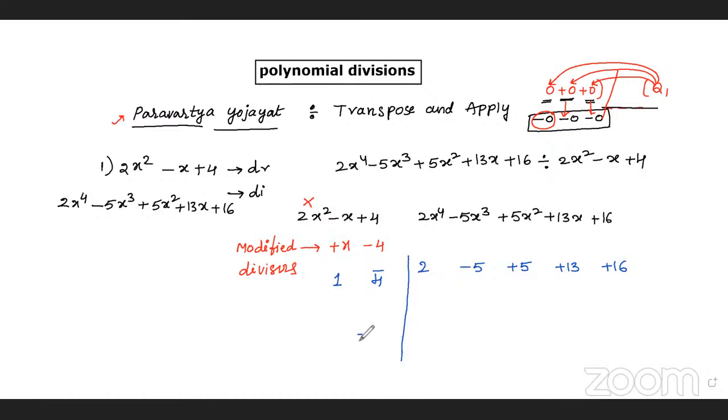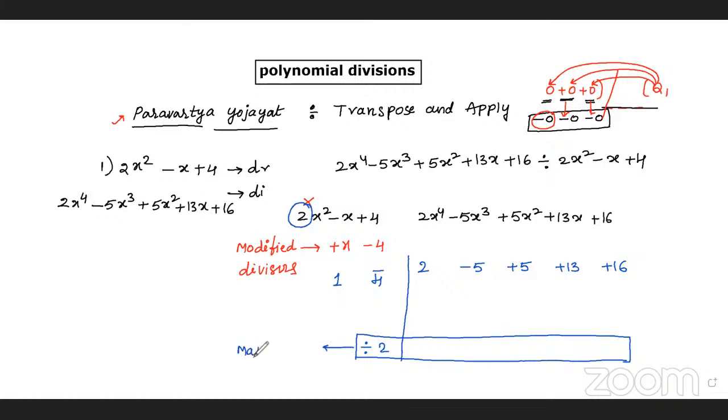Okay, right. Now see, initially I will explain each and every step very clearly. Initially I will explain with the box, and after that I will remove it. So my main divisor will be this one, that is 2. This is the main divisor. So every time the highest power degree coefficient acts as the main divisor. Is my point clear to everyone? Yes or no? Is it clear?